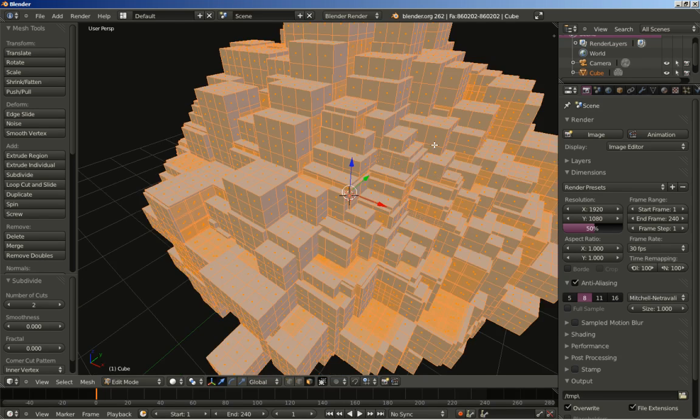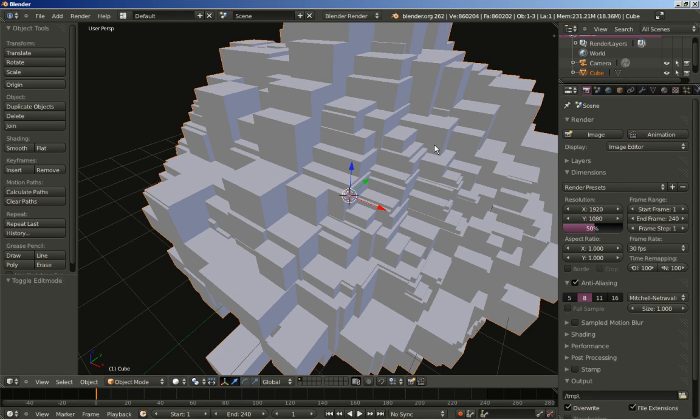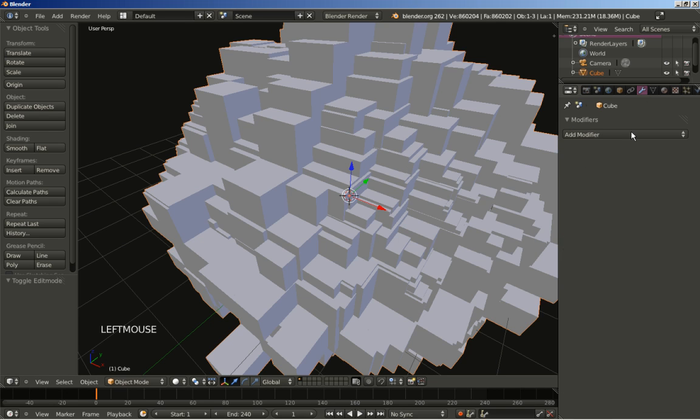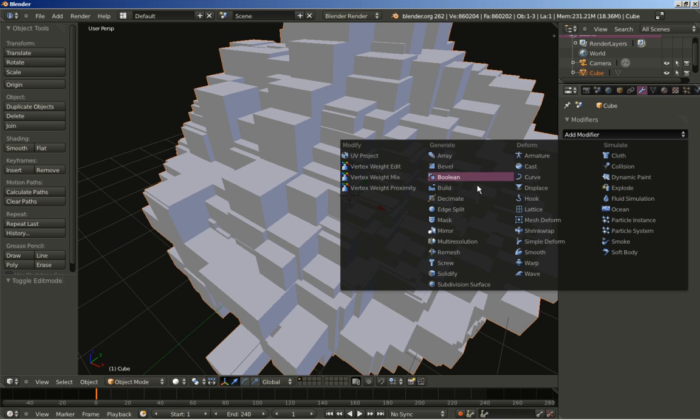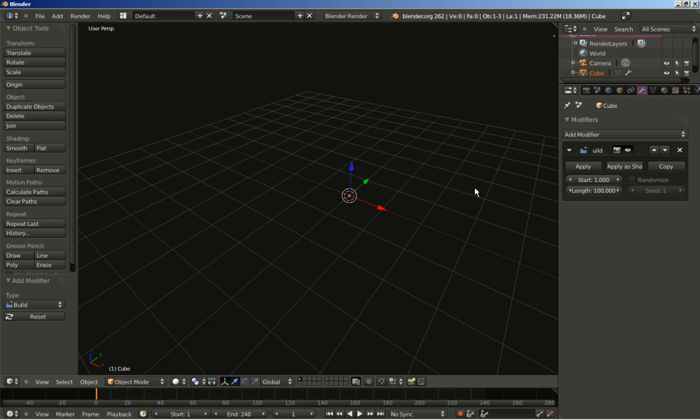Now Tab key to switch to object mode, and let's move here at the modifiers panel and let's add a build modifier. Now what the build modifier does is that it builds the object, our object, starting from frame 1 up to frame 100.